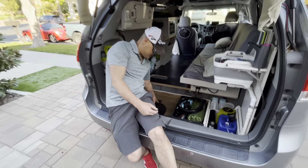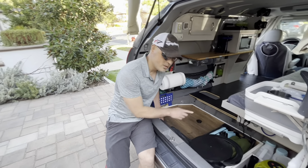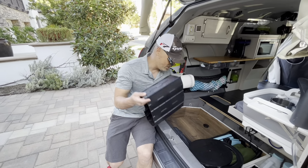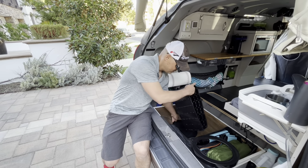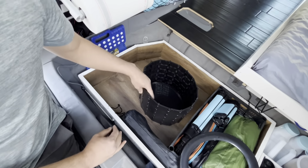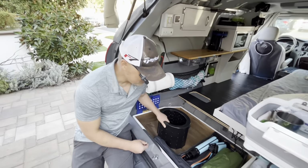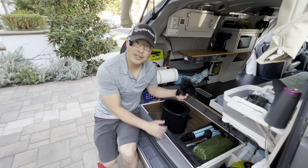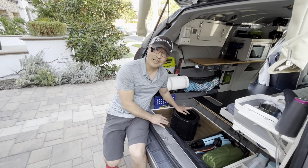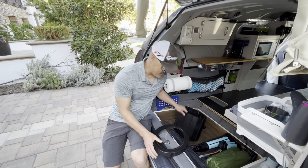Over here, what I have here, believe it or not, is a toilet. So, of course, in the bathroom area, you can't have a bathroom area without a toilet. Comes with these walls. Put it down. Just slide it in there. And there you go. You could do what you gotta do. And of course, there's bags if you need it. Hopefully, I will never need it. This is brand new. I've never used it before in my life. I never plan to, but it's just there.